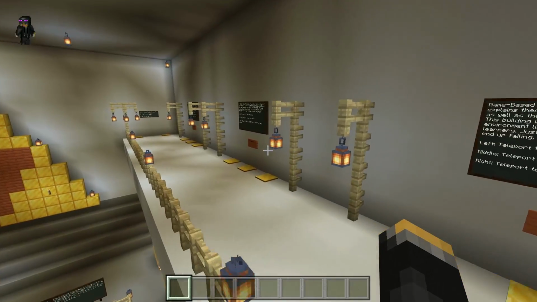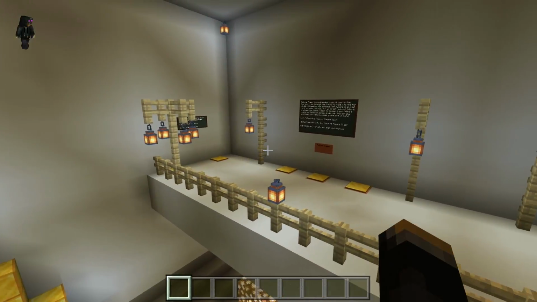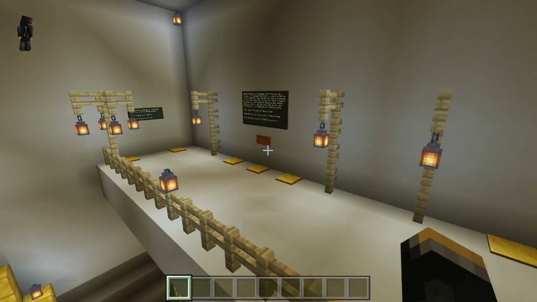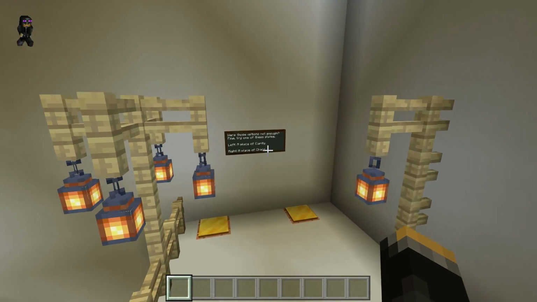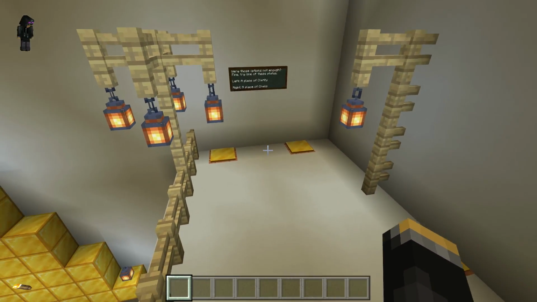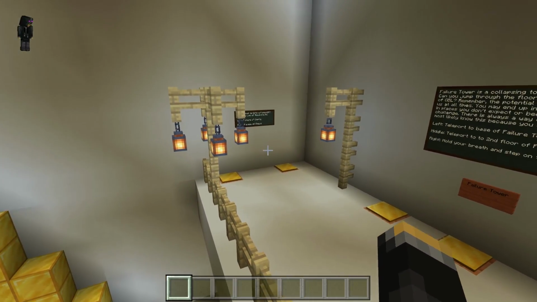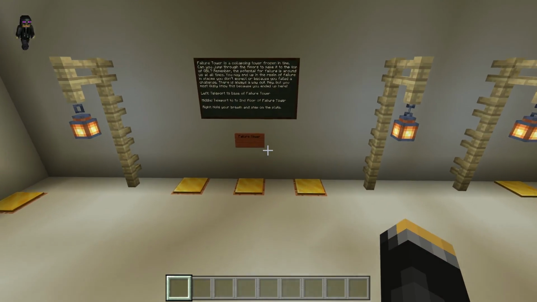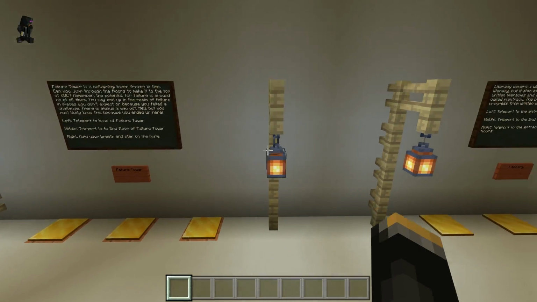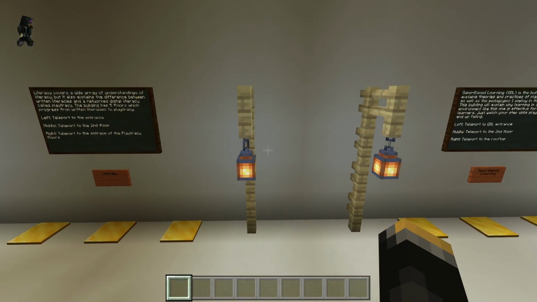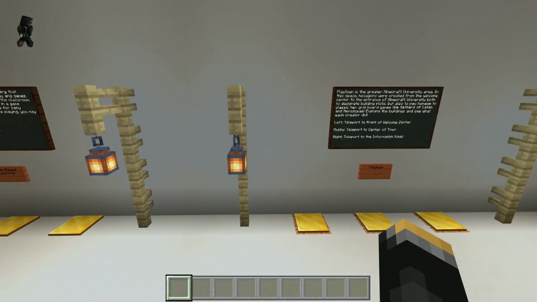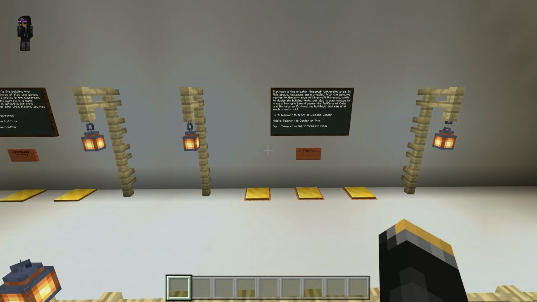So again, if you've been through this already and you want to teleport to the different areas, there's a kind of chaotic, unknown teleportation there. Teleporting around the Failure Tower, teleporting around Literacy, teleporting around GBL, and also teleporting around the town itself.